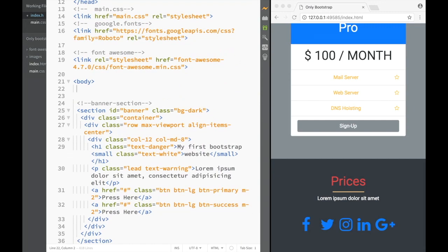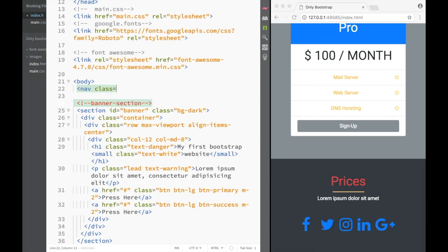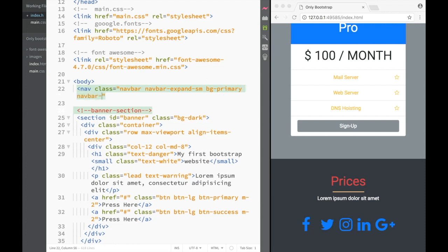So the first one we're going to do is we're just going to say that this is going to be nav, and this is going to have a class, and over here we're going to write this is going to be navbar, and navbar-expand, right? And this just means at what point it's going to be turning into the actual toggle button, right? So navbar-expand-sm, right? So I'm going to be doing this for a small screen, but we can do it for medium screen or whatever. And again, this is some of the classes. It's easier to show at the end. Primary, right? So this is going to be blue color, and navbar-light.